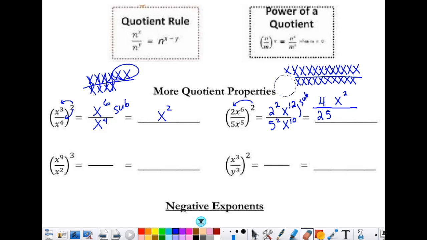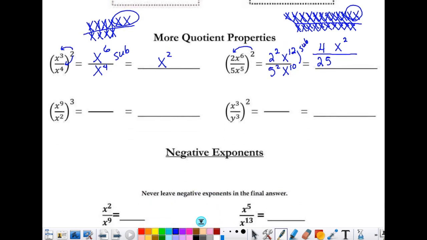Okay. So now, you cancel, cancel, cancel, and so on. I have 2 left over and they're on the top. So wherever you have the most is where you're going to have your leftovers. So 12 is more than 10. So you're going to have your leftovers on the top where the 12 was. Okay, so we have x to the 27th, and we have x to the 6th. And then we subtract, and we get x to the 21st.